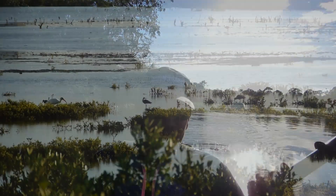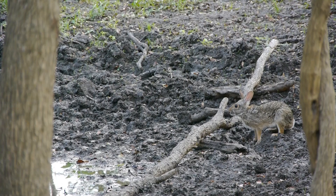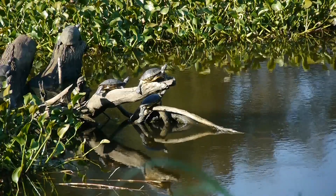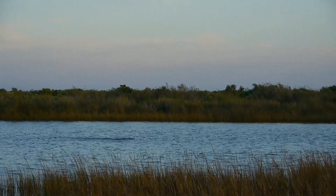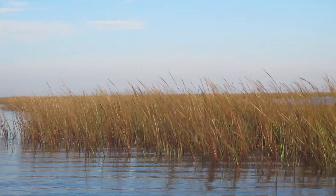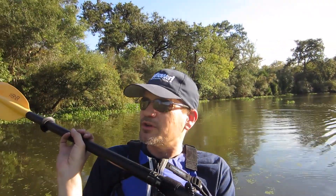Wetlands provide a home to a ton of living stuff. Wetlands also act like little fish preschools — we actually call them nurseries. A lot of the fish that we like to catch go into wetlands, and that's where they lay their eggs. So you may or may not catch a big fish right there in a wetland, but it's where that big fish you want to catch spent the first part of its life. So wetlands are super, super important in just a ton of ways.